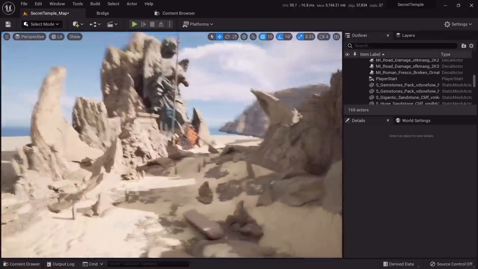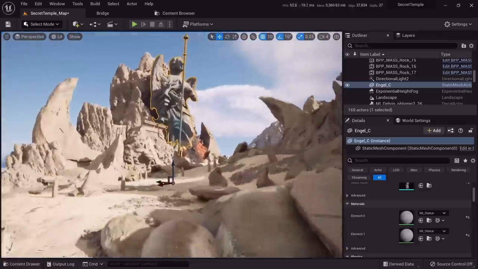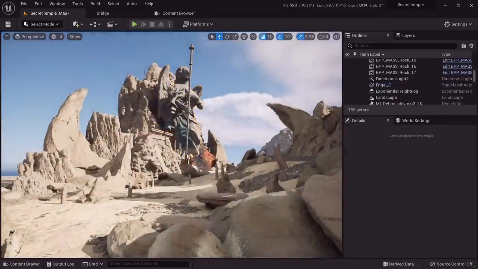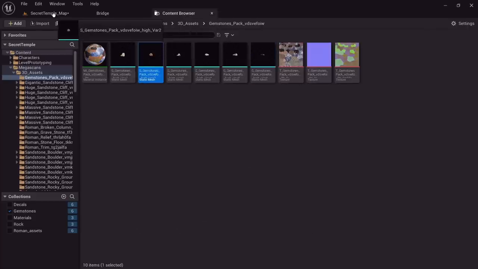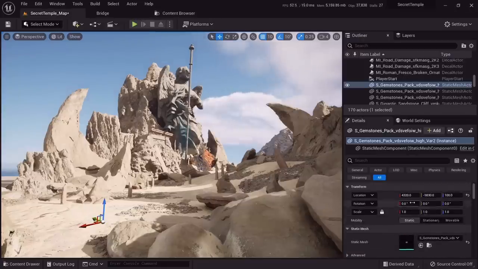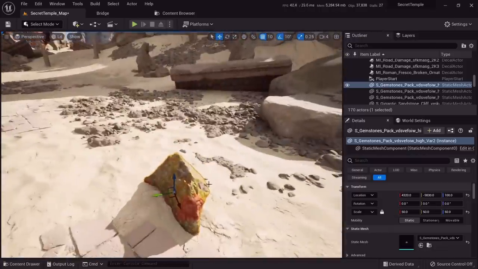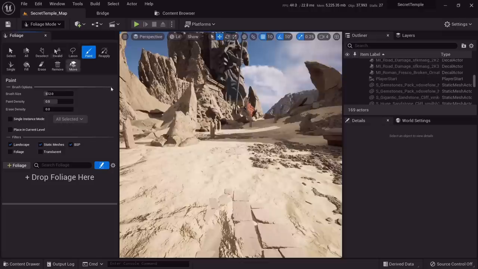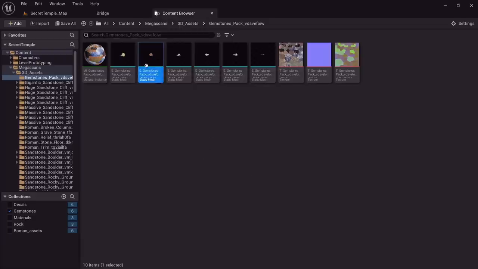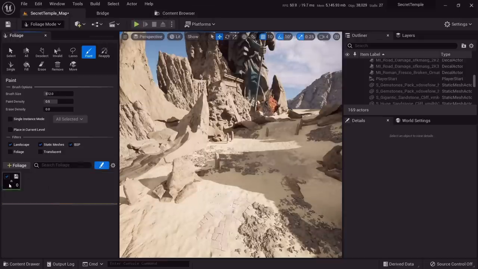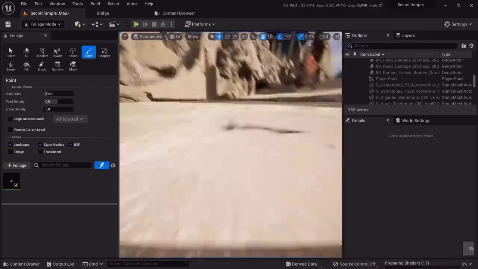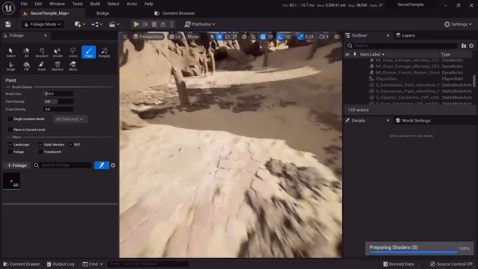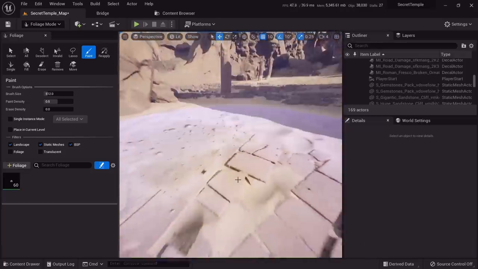Now what we need to do is to actually, just like we did before by adding some man-made elements here, we also need to add some gemstones here. So we can just grab this one, for example, and let's just put it like 50. Actually, instead of just putting them like this, let's try to use the foliage. So let's save everything, go here to the foliage type, and then go to paint, and we're gonna drop this one. Okay, so here what I can do is to paint here, and you will see that I'm painting a lot of assets. Okay, I actually have 60 here, but they are too small, so I cannot see them.